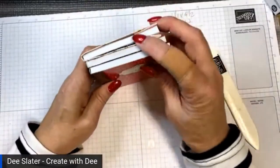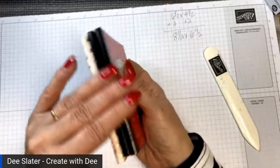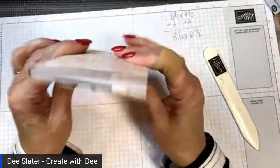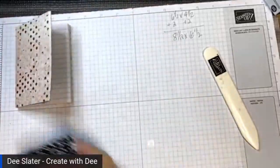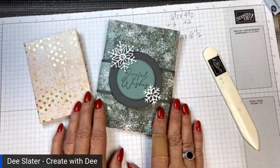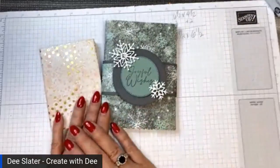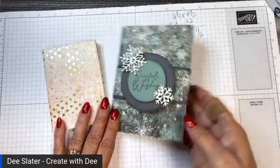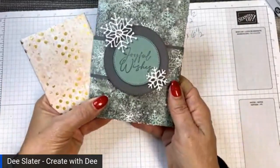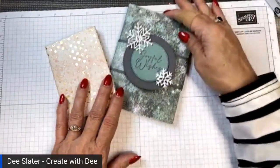This could easily be a craft fair item. I think these notebooks were maybe three for a dollar — you could almost give a three-pack to somebody as a craft fair item. I will go back through and look at comments and respond. I'll definitely get to the link of those notebooks. If anybody has any questions, let me know. Enjoy this cute little no-glue notepad cover that you can do for decorating your own notepads, as a gift, or as a craft fair item. You guys have a great Wednesday night and I'll talk to you soon. Happy crafting! Bye-bye.